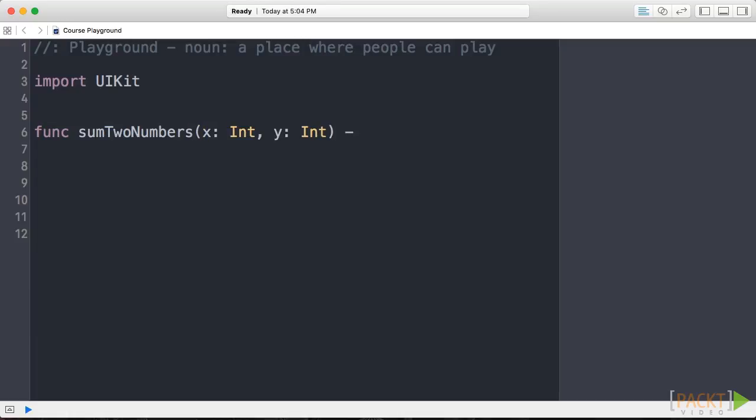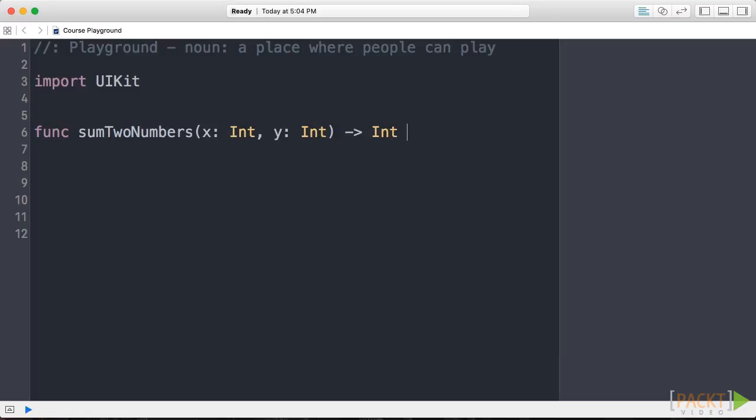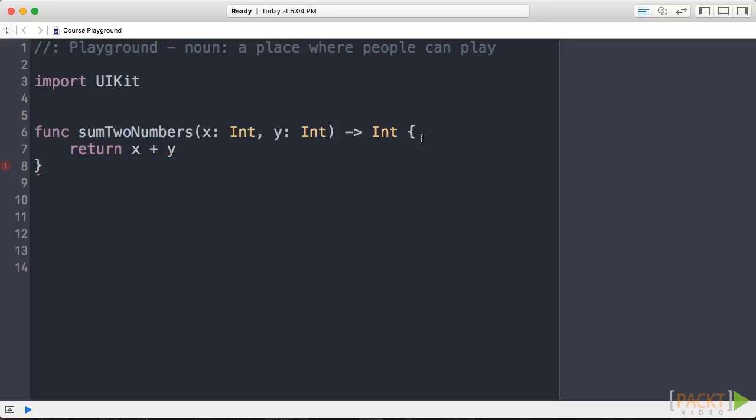Now, the right angle bracket and the Int type to return, followed by a pair of curly braces. Inside the body of the function, we need to return the sum. So, return x + y, and it's done. We have a function returning the sum of two numbers passed as arguments.